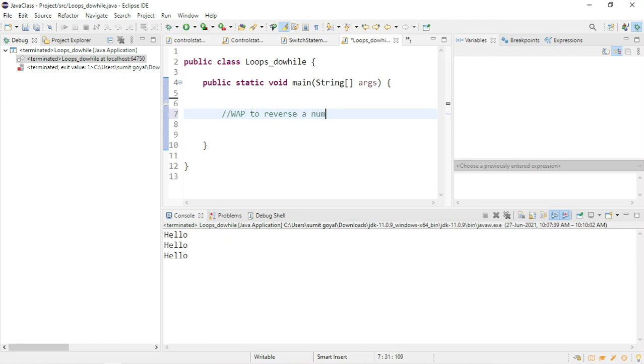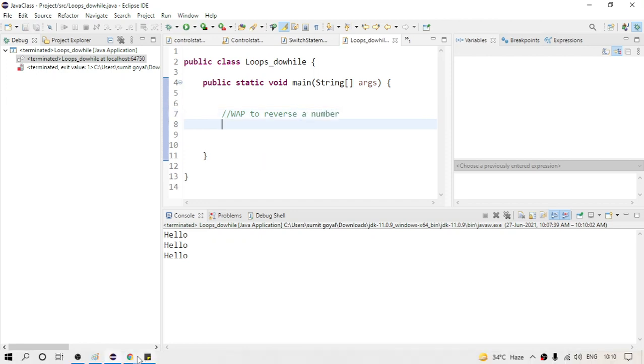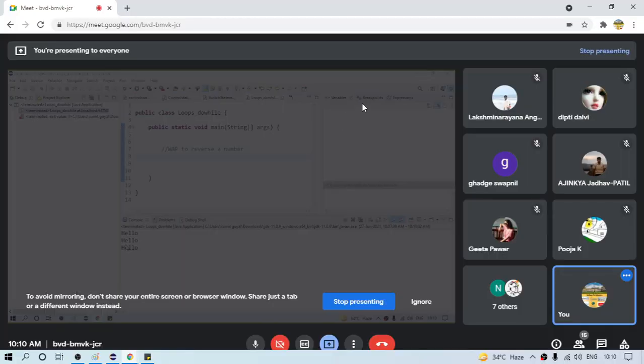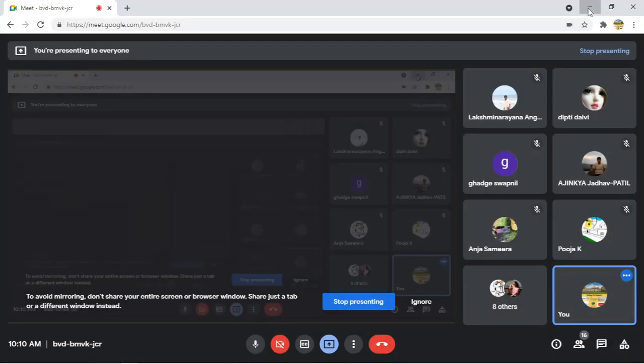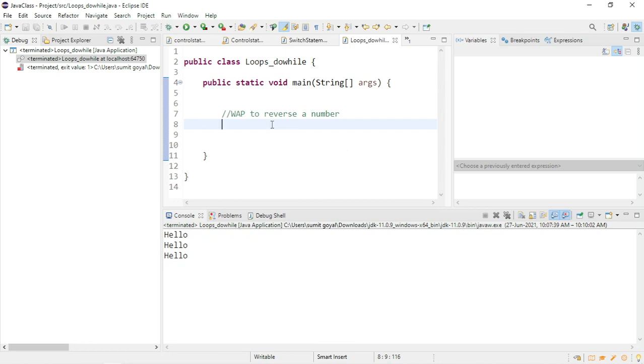Which means I want to reverse a number. Suppose this is the number, some number is given, and after that I want to reverse the number. So what will be the reverse of this number? 7987. So this will be the reverse of the number. So I want to perform this. So this is the actual number that the user will enter, and this is going to be the reverse of the number. So how can we do that?